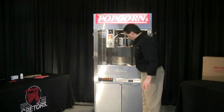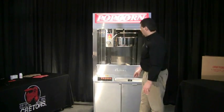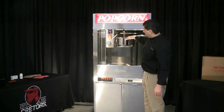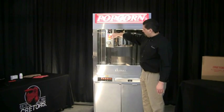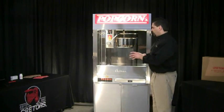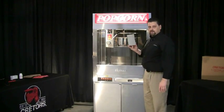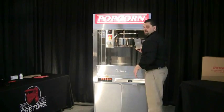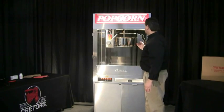Now I want to turn all my switches on for popcorn production. I'm going to turn my conditioner on, exhaust, my agitator, and my kettle heat. You'll see the kettle heat digital controller is going to blink. Once it senses the temperature of the kettle it's going to display it, and if the temperature is below the set point, you'll see the indicator light come on to indicate the kettle is heating. At this point, I want to put my corn in first, then press my push button to deliver the oil into the kettle. Always put corn in first, oil second — that'll reduce the chances of a flash fire. Make sure you do those procedures in the correct order.